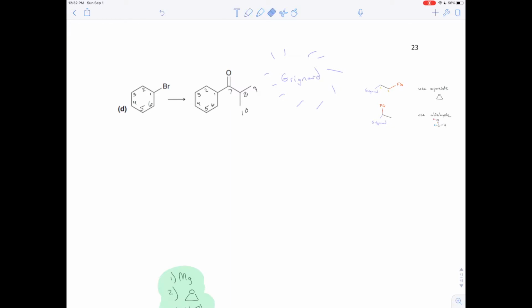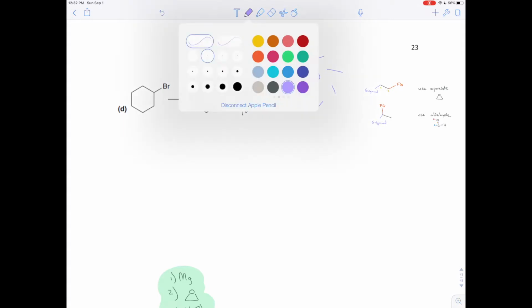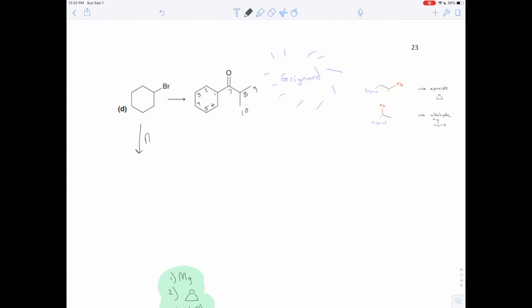So let's turn this reagent on the left into a Grignard reagent. We do that by adding solid magnesium. And so that turns that alkyl halide there into this. And since magnesium, a metal, has such low electronegativity, it gives its electrons away to the carbon, which basically becomes this nucleophile. Okay, so now we have our Grignard reagent. This is the carbon that would be doing the attacking. So what we want to add is this here.